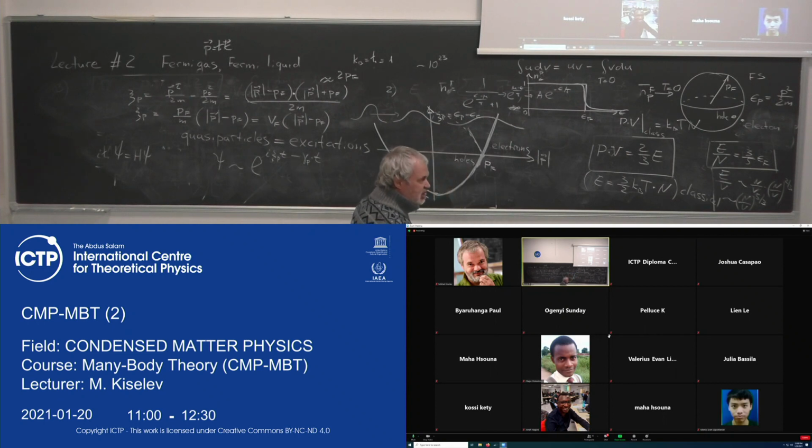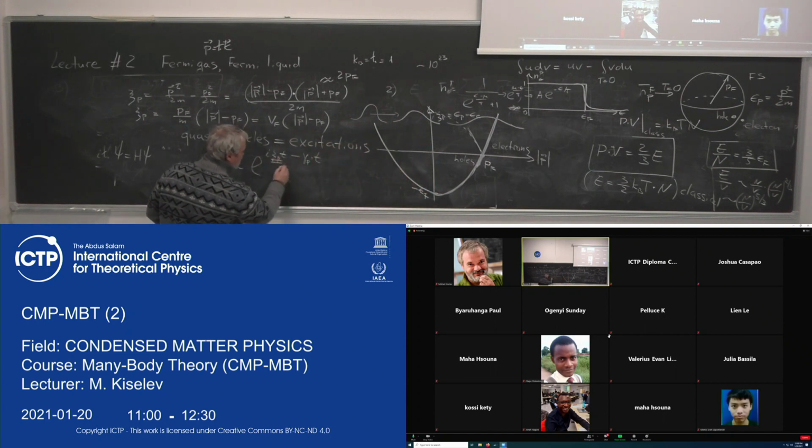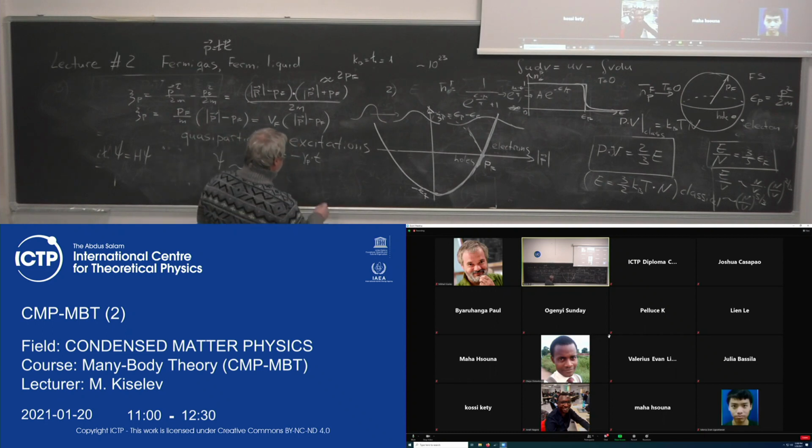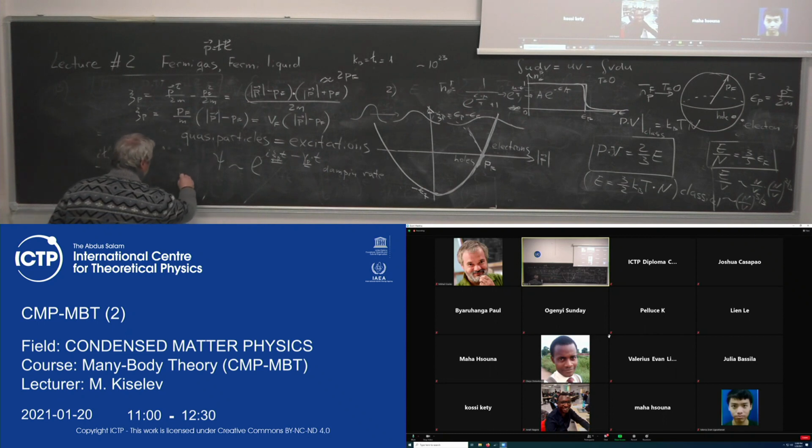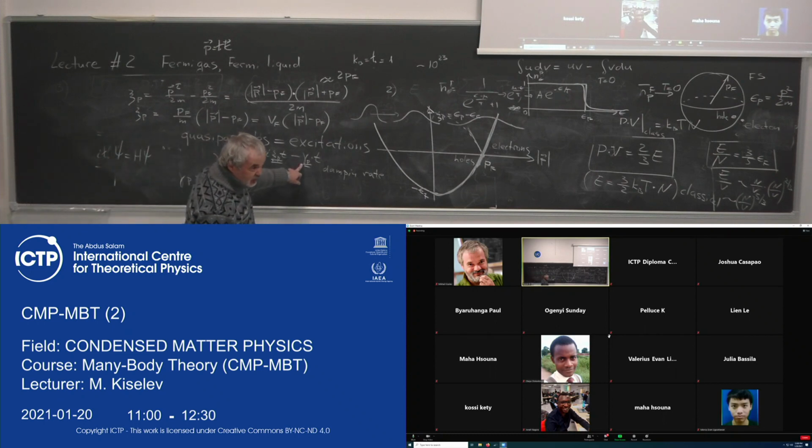Why does it happen? Why does it decay? Because we have interaction. Interaction actually makes this wave packet collapse. Therefore, there is something attributed to the energy of the quasi-particles, which is what I just defined, and there is something attributed to the damping rate, or decay, of the quasi-particles. We can say that this gamma_p is the inverse lifetime of the quasi-particles. It has the dimension of inverse time, and the quasi-particles are well defined under the condition that the energy of quasi-particles epsilon_p is much larger than the damping rate gamma_p. So this is a definition.